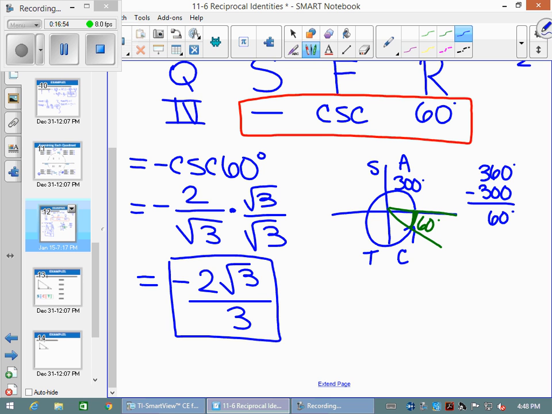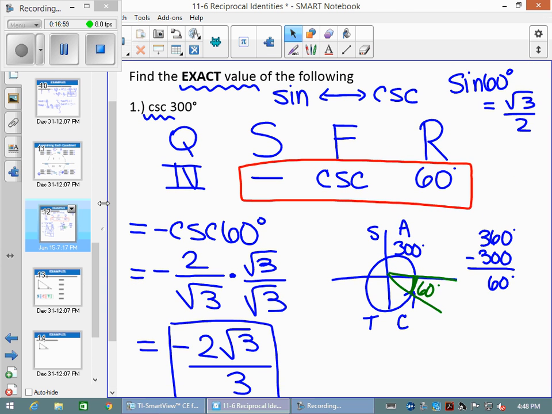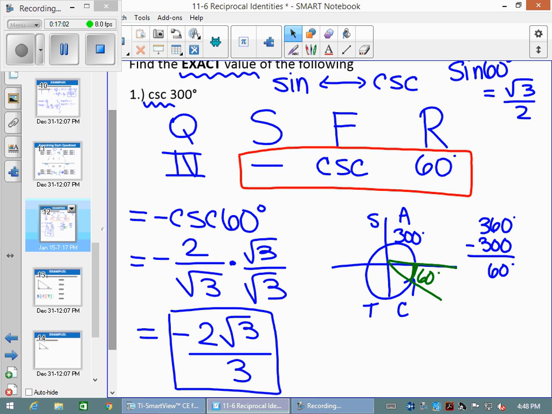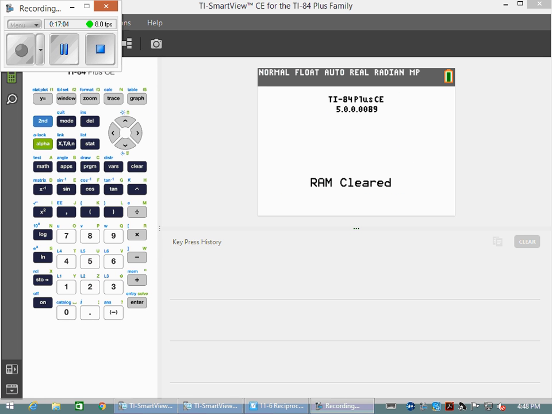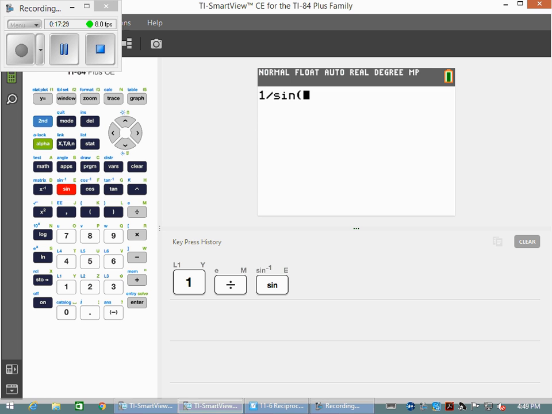Now I just want to take a minute to show you how to type this into your calculator. We don't have additional buttons in our calculator that say secant, cosecant, and cotangent. However, we have the original 3, and we just talked about the fact that these 3 functions come from the reciprocals of the original 3. So if I want to type in the cosecant of 300, I'm going to type in 1 over the sine of 300. If I type in 1 divided by the sine, my calculator knows I'm referring to cosecant, which is the reciprocal of sine. Type in the 300, hit enter.